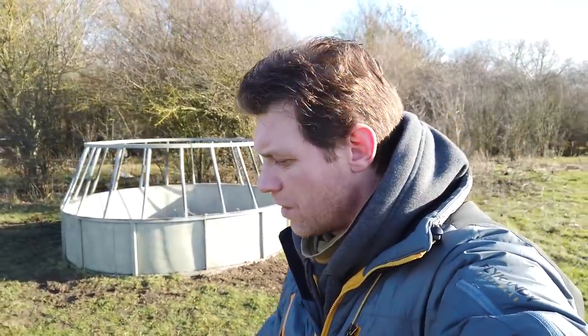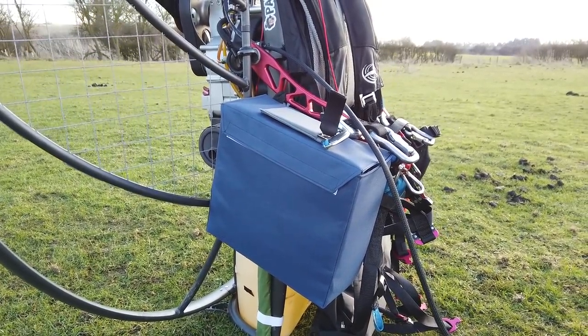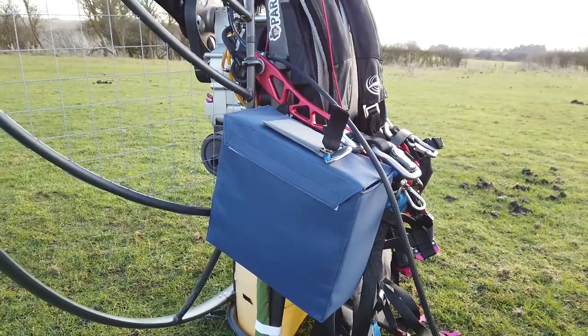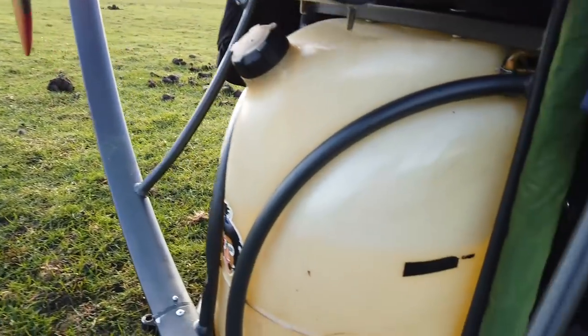I wouldn't go as far as to say it's reversible, which is a bit of a pain. With the weight I'm carrying today, a reverse - a bit of wind enough to need a reverse - would actually help me out. So it might be a very long forward takeoff. But I'll get set up and then we'll have a look at all the stuff I'm carrying. First we've got this bag Giles made - it's got a tent, paramotor cover, wing bag in it. Around here we've got tent poles fixed here, nice and solid.